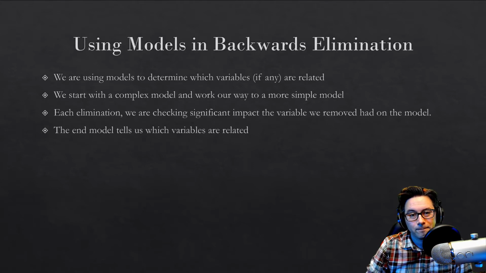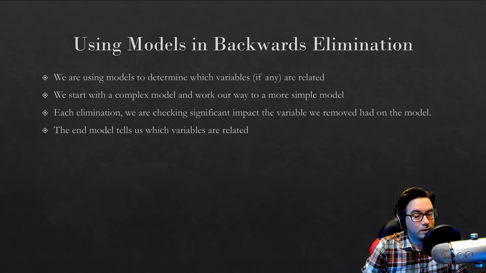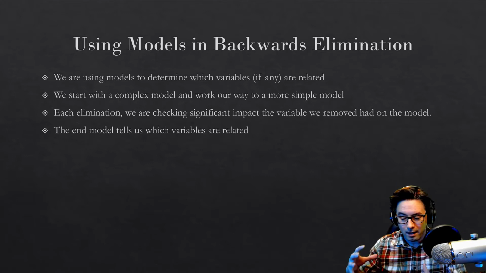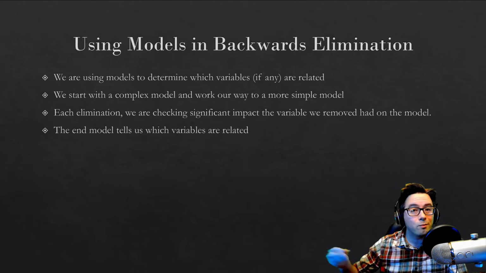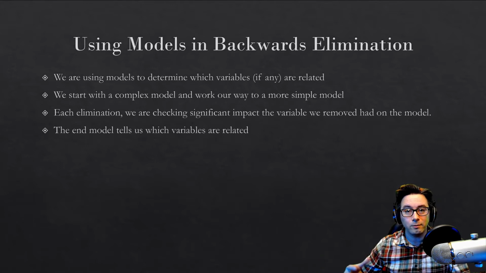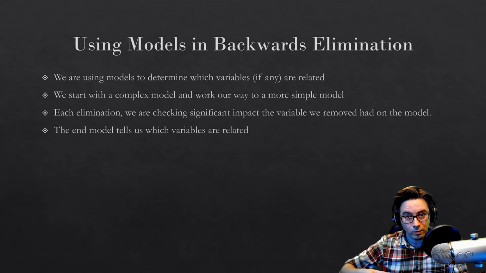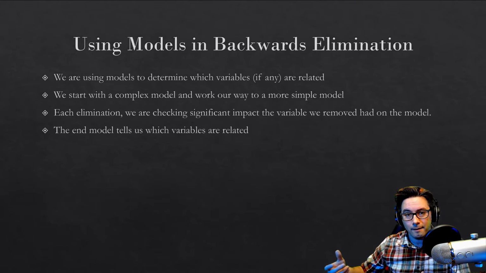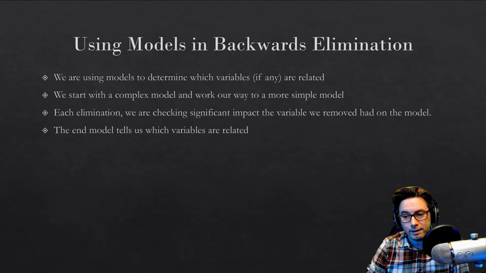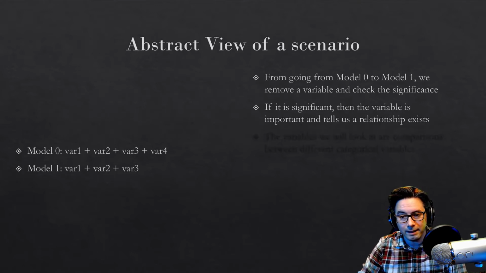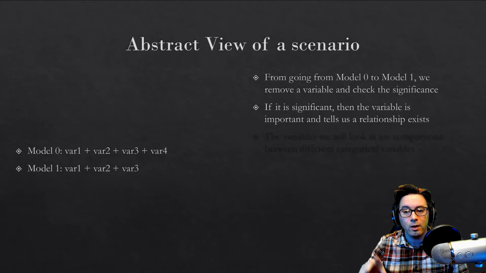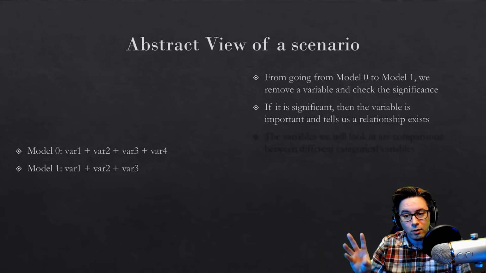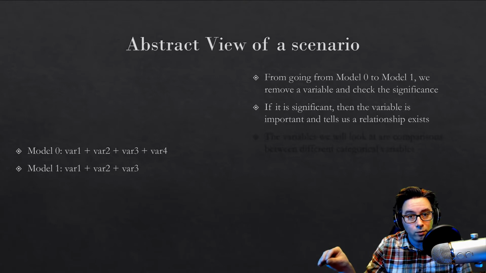Okay. So anyways, the way that we do this log linear analysis is with backwards elimination. So what we do is we make the most complex model, and then we start removing variables until we come to a model that we want to compare. And when we remove a complex model, we test its significance. So for example, when we're looking at these variables right here, we have model 0, we have 1, 2, 3, and 4.